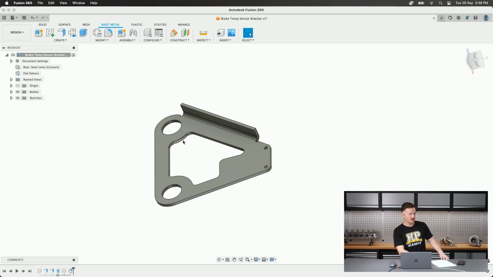So I'll just jump back to my notes, and at this point, if you have any questions specific to modeling sheet metal parts in Fusion 360 or possibly other CAD software, fire them in the chat and I'll do my best to answer them when I'm finished up in a moment. So just a few other things to discuss.